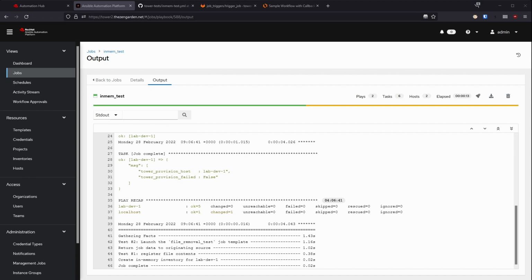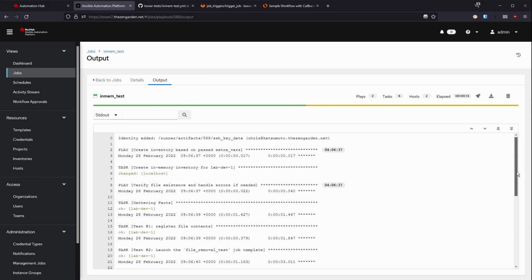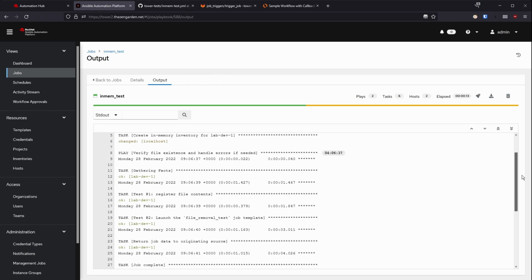Alright, so let's take a look at what this did. If we scroll up here, the first thing we did is we're using extra vars to pass it a host name for a host to run on. In this case, labdev1. We create that inventory. And then we start to run additional tasks on that.